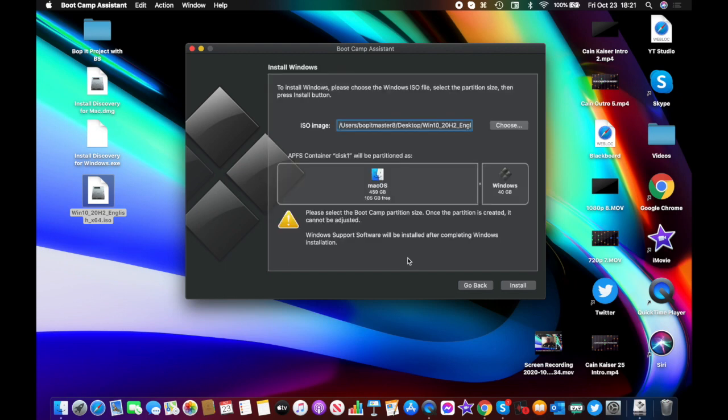Okay, so the ISO image, which we are looking for, has to be the Win10 10H2 English x64.iso, which we have right here. It's on the desktop.